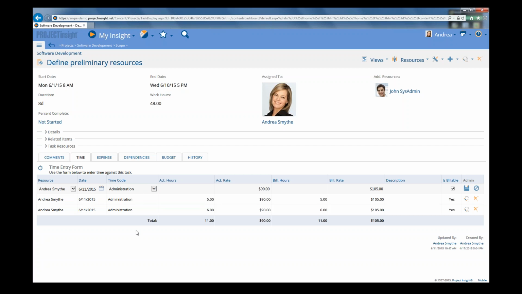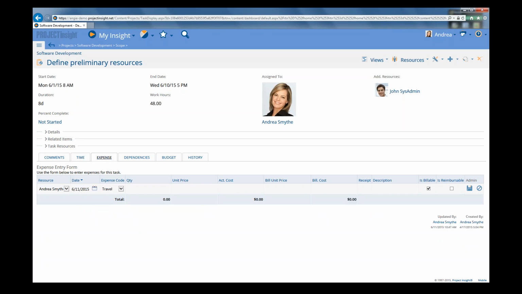Now from this task detail form, you can enter time, but from the same form, you can also enter any hard costs or non-labor costs for this task. So to do that, click on the Expense tab. For example, if you had to purchase supplies to complete this task, you may enter that total expense in the actual cost field.